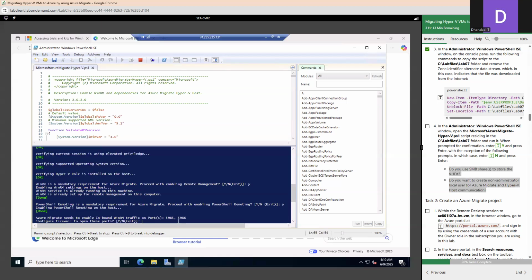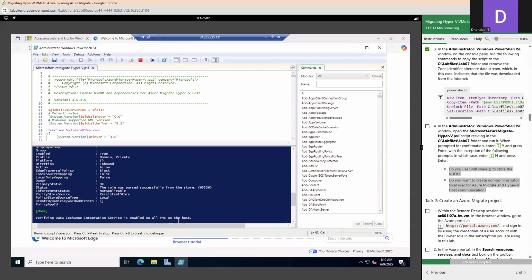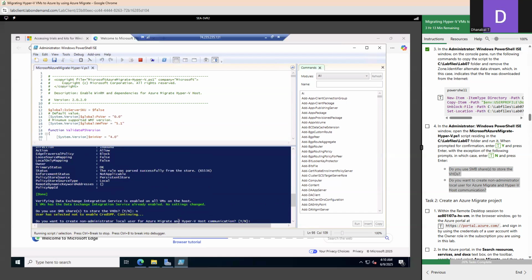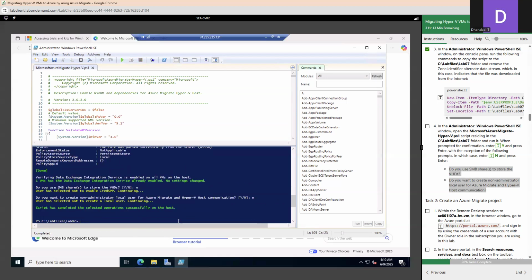Firewall open ports, yes. SMB share, we don't need this option. And then non-administrator local users also no. So task one is done.